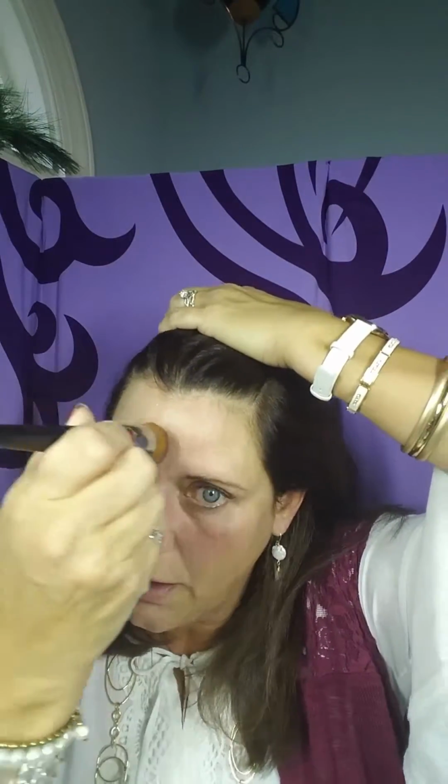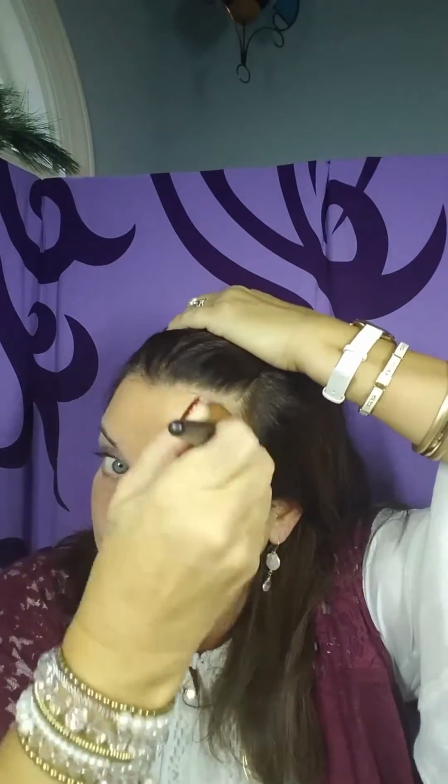So I just put a few drops on here, and I'm kind of perspiring right now because I just got out of the shower and dried my hair, and I'm trying to get out the door. 5 minutes, but this is how this stuff works. So you just dab it on and move it in a circular motion around your face. I don't have a mirror in front of me, so I'm using my phone.